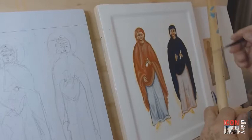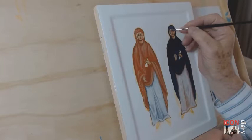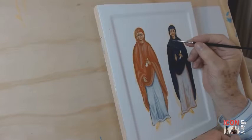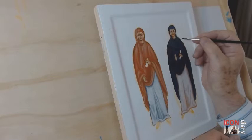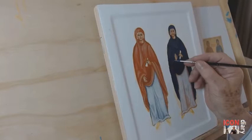Bethany is across the Kidron Valley from Jerusalem. I had a memorable Sunday morning walking from Jerusalem across the valley, up the other side, and looking back from pretty much near where Bethany would have been back towards Jerusalem. From there in ancient times the main view would have been the temple.